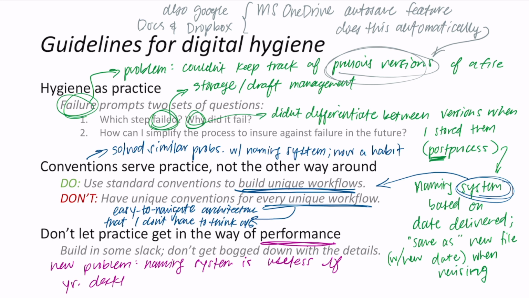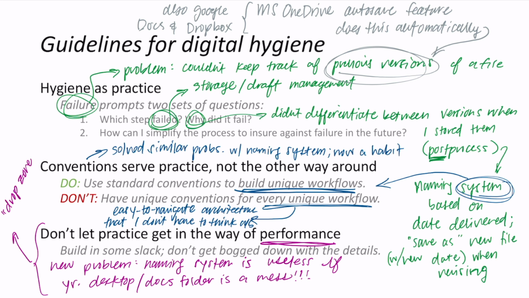I have 2 or 3 drop zones. One is my personal drop zone. The other is the one for this class and my teaching work. And then the third, obviously, is for my own research for my PhD. These 3 drop zones allow me to assign it to one of these 3 drop zones and not even worry about the naming system after I actually name the file. I don't have to think about filing it away in the proper file and all of that.